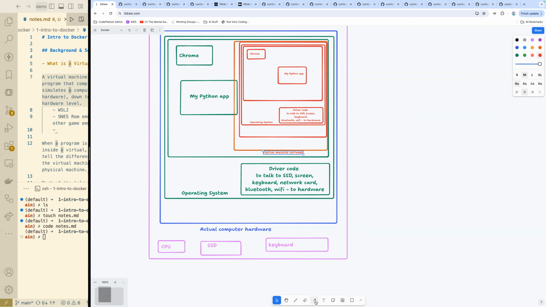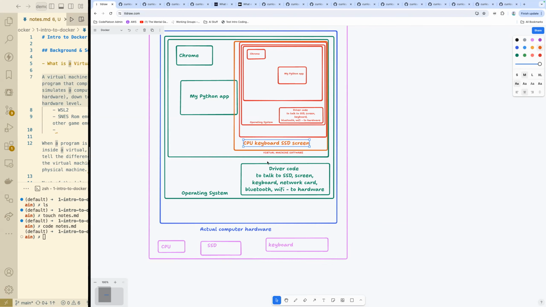The virtual machine is simulating all of these things too. It simulates a whole CPU chipset. It simulates a keyboard. It simulates the solid state drive. It simulates some sort of screen to put stuff to.